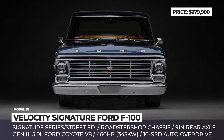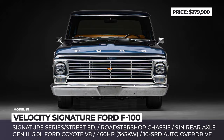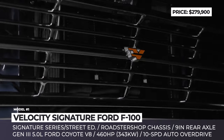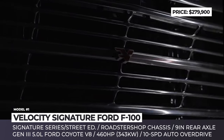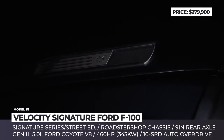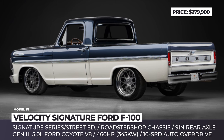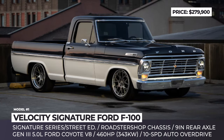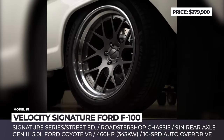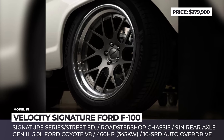Velocity Signature Ford F100. Velocity Restoration's lineup already includes such names as Ford Bronco, F250, Mustang, and Chevy Blazer. But starting from 2023, the company is joining the F100 restomod game. Their build starts with a custom Roadster Shop chassis fitted with a 9-inch rear axle from Ford, independent front suspension, and Fox coilover shocks. The truck also rides on 18-inch alloy wheels that house 13-inch 4-caliper brake brakes and wear Michelin tires.